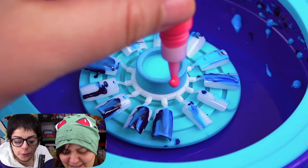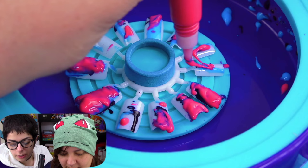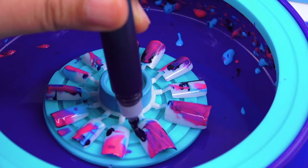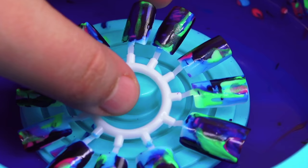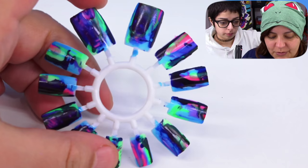It worked! Time for pink. I'm going to move my way up and down. I think we have enough pink everywhere. These ones really don't want anything — I think it's just they're the smallest ones, so they're harder to catch. It really does feel like it's just going in the same places and not covering anything at all. I think it's because they're rounded. We'll try the other one now. So essentially we decided to go back and forth between the darker and lighter colors until we could cover as much as possible.